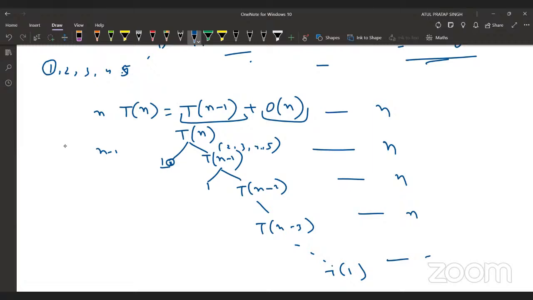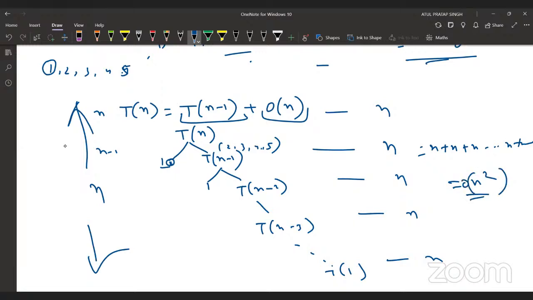So the height is n, and the sum n plus n plus n, n times, equals n square. So this is the complexity.